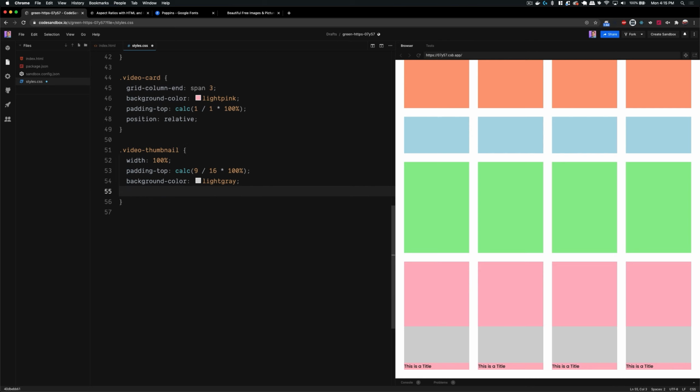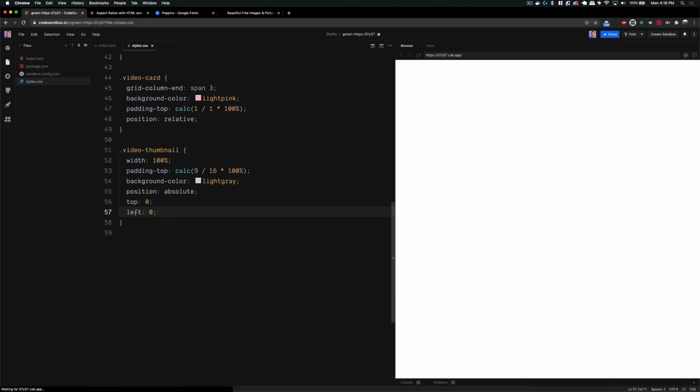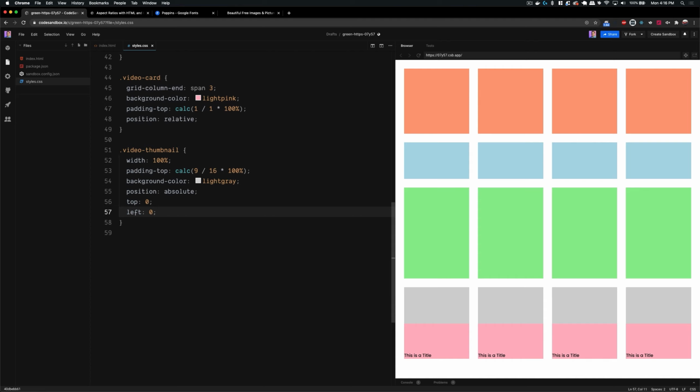And the next is to set that position absolute that we just spoke about. So that's going to be position absolute. We need to say where it needs to be. So on the top, we want it to be flush to the top. If we want the left, we want it flush to the left. So to do that, it's just 0 and 0 on both of those properties. So if we save that, you can see now things are looking like they should. We have this thumbnail at the top of this little square card, and it's sitting at the top, and our card is still a 1-to-1 ratio, and our thumbnail is 16:9.